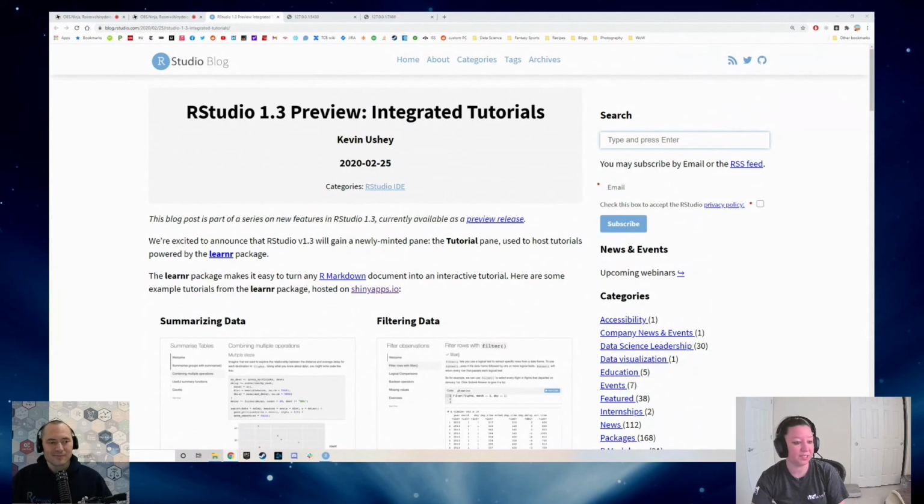Otherwise, I'd say attend user meetups virtually. Obviously, everything's pretty much virtual right now. The R user groups are great, and RStudio hosts one. Start to use publicly available data sets that scratch an itch, like you said, data sets that interest you. Come up with a question you want to answer, do your analysis in R, and then start putting it into Shiny using some of these tutorials.